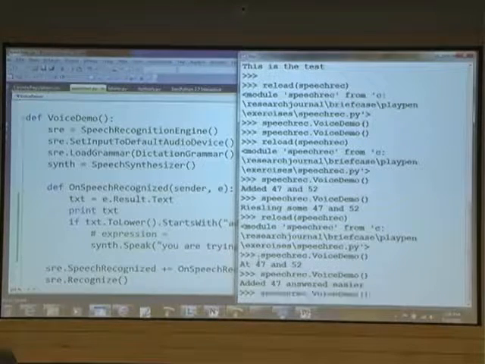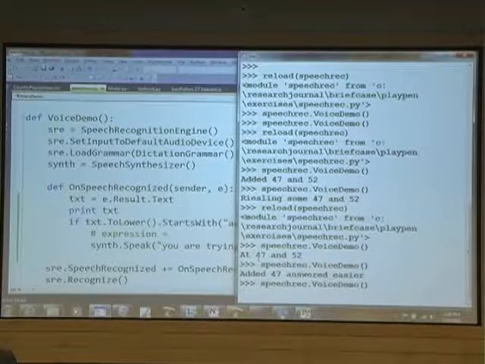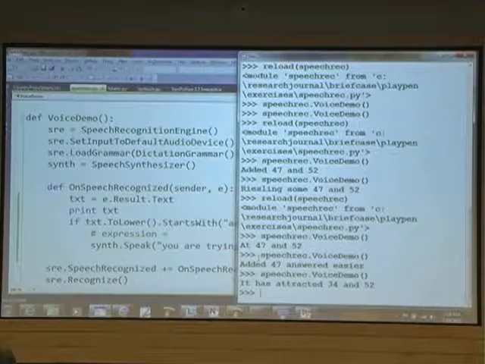Okay, let's see what subtraction does for us. Subtract 34 and 52. See, the great part about using other people's libraries is you can blame someone else when things don't work. So in this case, I think I'm going to say that this is not going to work in this room and move on. To be fair to that team, I'm sure they'd yell at me if they saw me doing this, because most of their models are basically designed for close talking microphones with a headset.